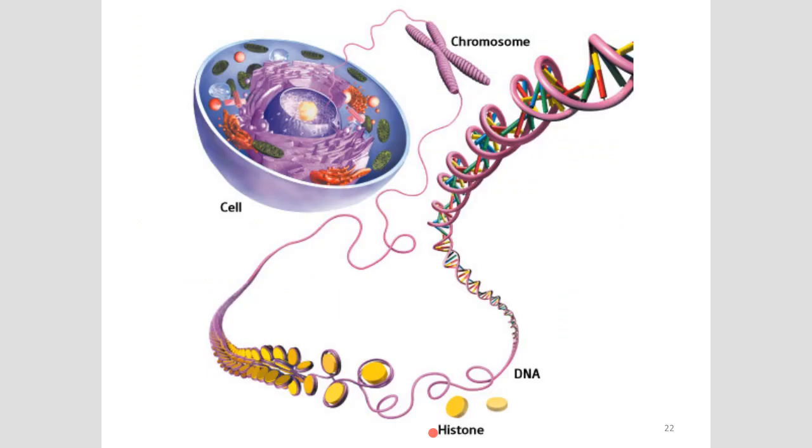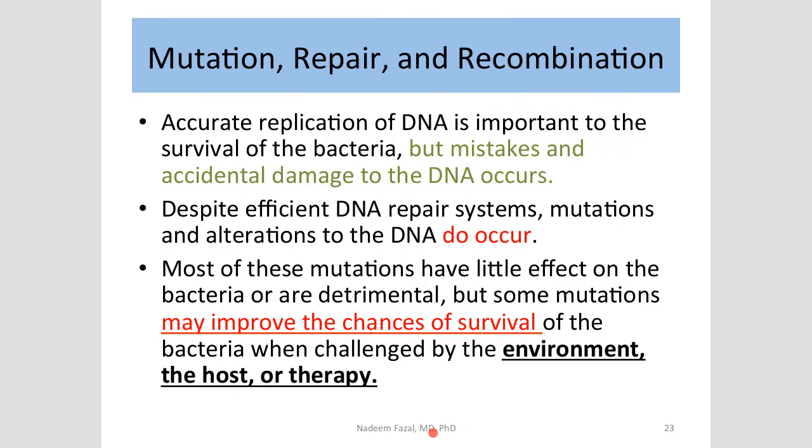Okay, recap. A cell has a chromosome, and the chromosome has this DNA. And these are histones. You see these histones? That is what keeps DNA in this format, as compared to this, which is human. In bacteria, they don't have histones, they have polyamines, spermine or spermidine. So they have a different structure as compared to us, the humans.